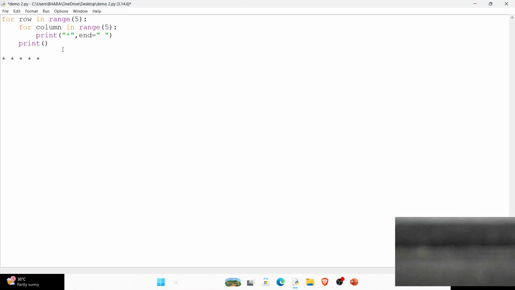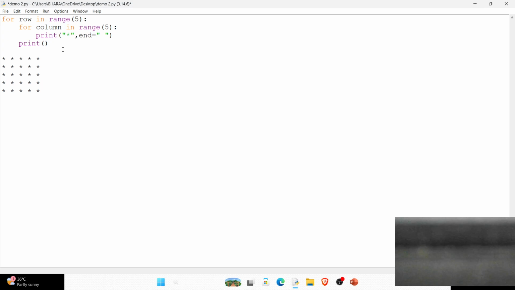Now row becomes 2. Again, the inner loop prints 5 stars. Now it goes to the next row. Similarly, it happens till row 5. After this, the loop ends and we have printed the desired pattern.